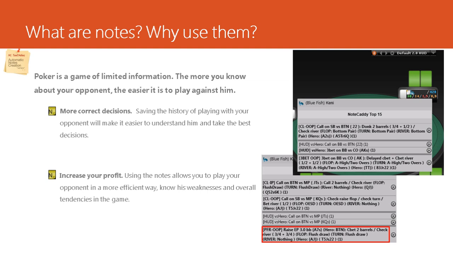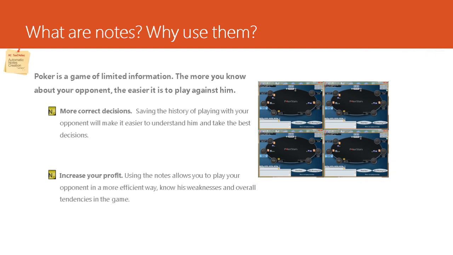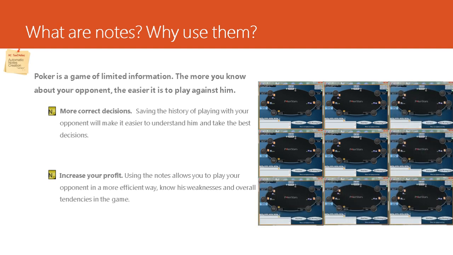Poker is a game with limited information, which is why the more you know about the opponent, the easier it is to play against him, and the easier it is to win. As a result, it is important to not only use the additional enhanced statistics, but also to take down notes, i.e. create notes on players. Some say, "I play on 4 tables and I write down everything by myself," or "I don't need something else, I can live without it." Well, NoteCaddy Text.Notes allows you to play on more tables, because now this information on opponents will be written down automatically, and consequently, you can spare more time on the actual game.